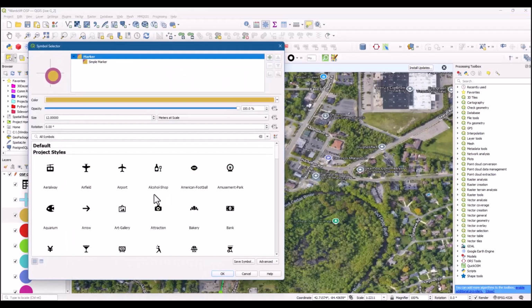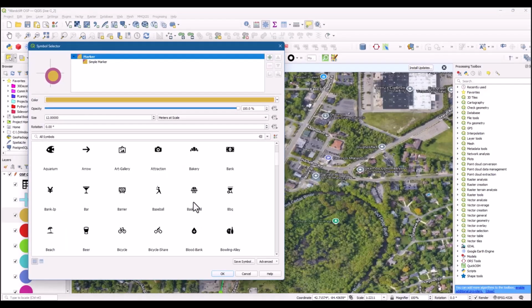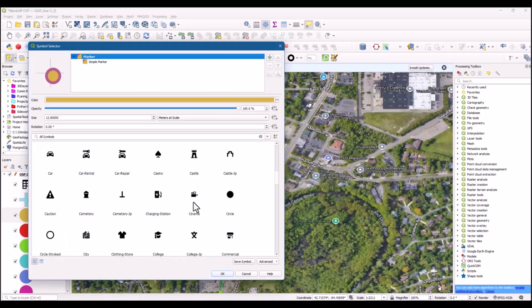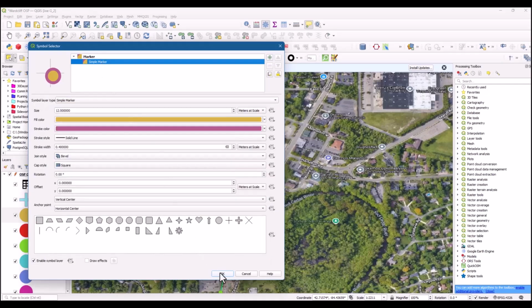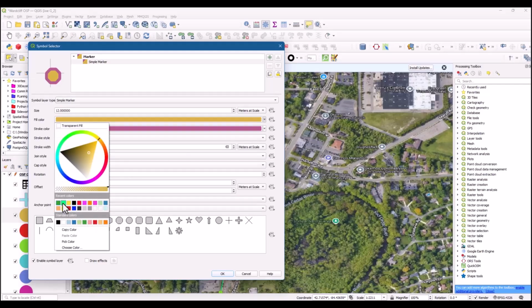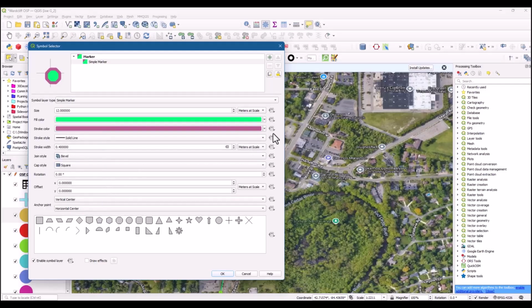So let's say the handholds: that would be a rectangle, but it's hard to find a rectangle. You could use something like a little shape like this, and then mess around with the fill color, make it something that contrasts well, something that pops out a little bit.